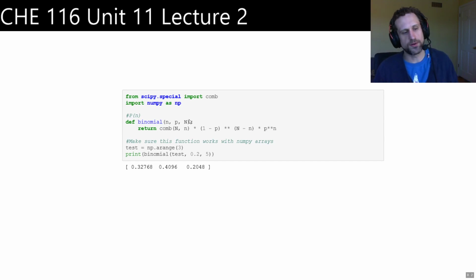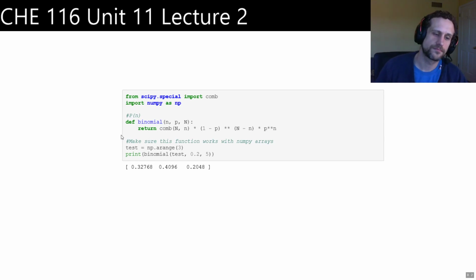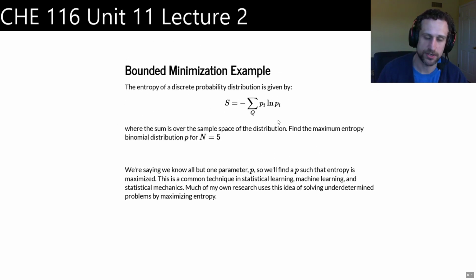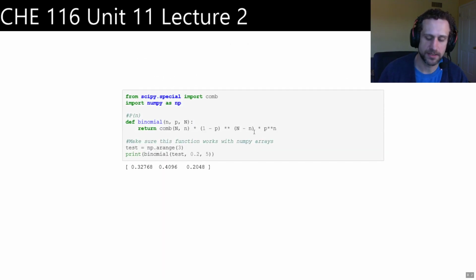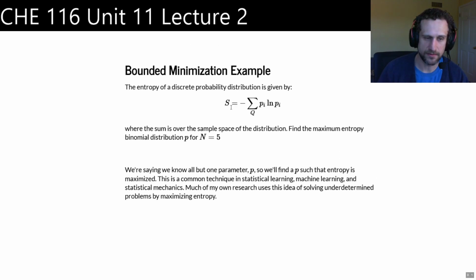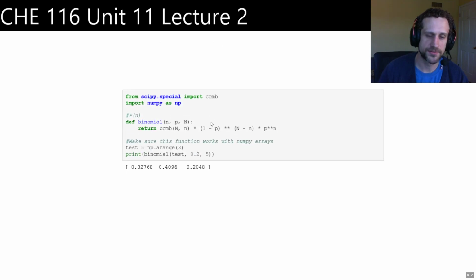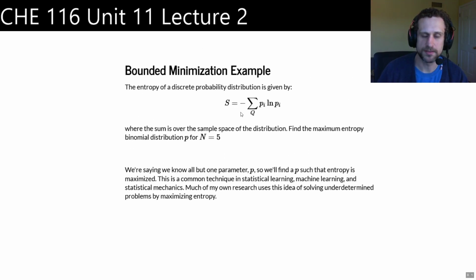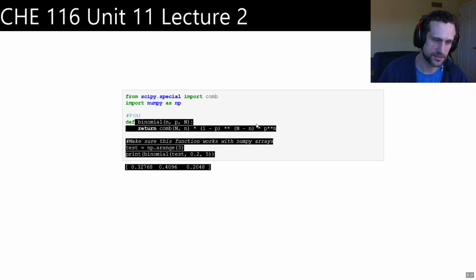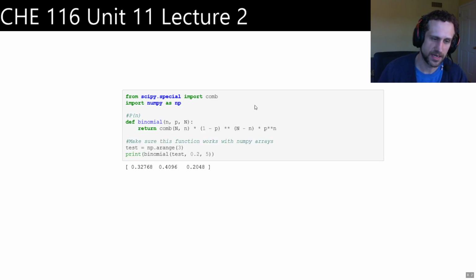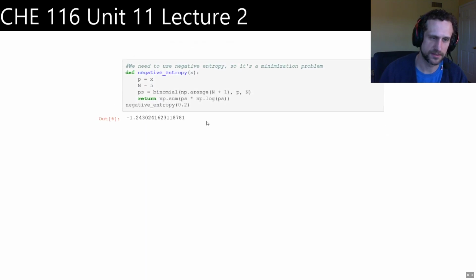So let's just see a quick example of this. Let's say I want to compute this expression, entropy. Well, what is the input to it? The input is going to be the probability, then the output is going to be S. So if I assume that my p's are coming from a binomial distribution, then that expression becomes this expression, or sorry, this is the definition of a binomial. So this is just me setting up a binomial distribution, nothing fancy going on here.